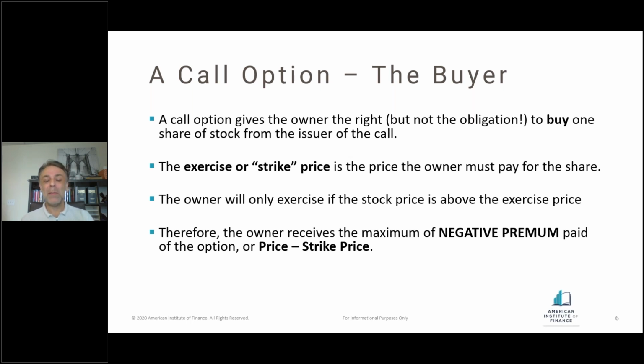And so remember that in order to gain this right, you actually have to pay. You have to pay the seller of the option, and we call that payment a premium. So right away, as you buy a call, you have to pay a premium, and therefore there is a little bit of an expense right off the bat. You have to buy this contract, and therefore you have to pay for it. But again, you're going to pay a small amount initially, so that gives you the ability to do something on a much larger scale.